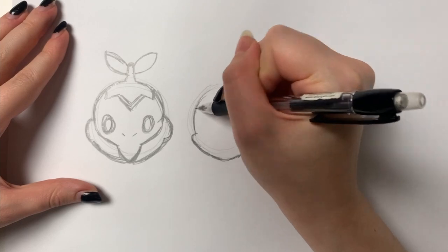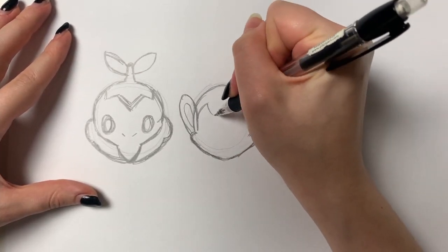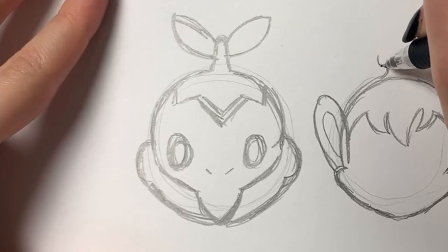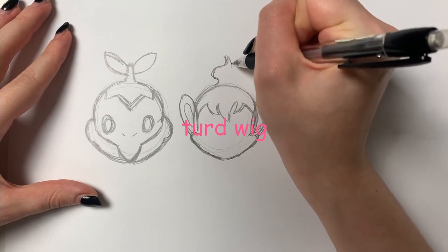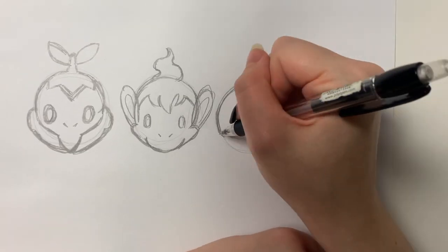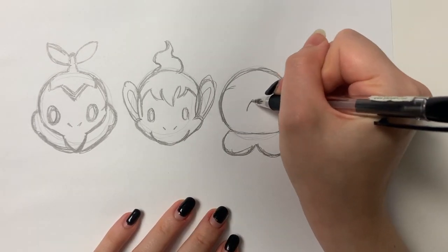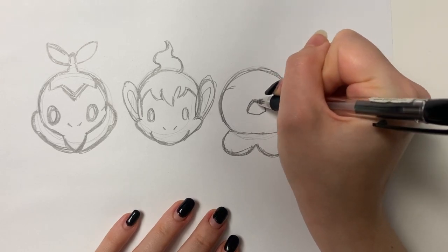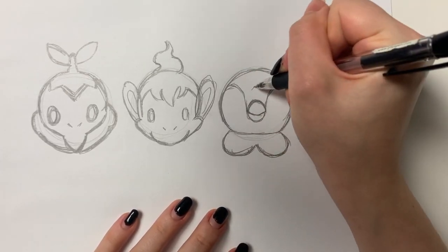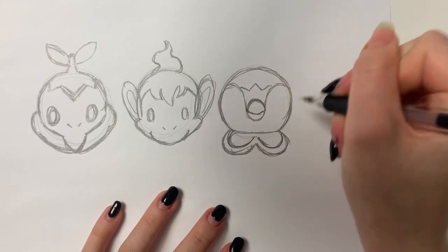So first thing I'm doing here is just sketching them out so I have a template later on. I'm just drawing a basic shape with some scary eyes. Look at that Turtwig, the eyes are terrifying. I ended up not doing those eyes anyway. I'm just roughly sketching them to get the general shape, and it looks good enough. Just quick sketches, and I'm just doing the faces because that's less work and I like less work.